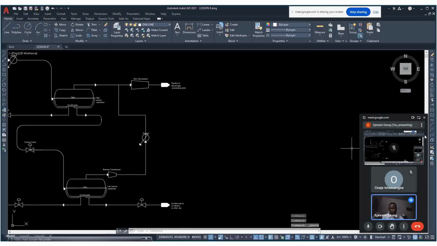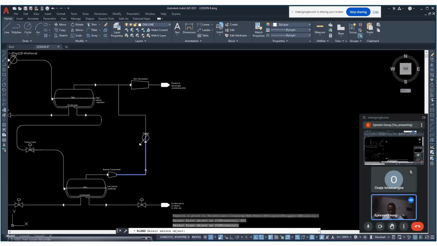So let's try again to fillet. Click on fillet. Click at this point. Click at this point. It's not filleting. Click on fillet. Type R, enter. 300, enter.